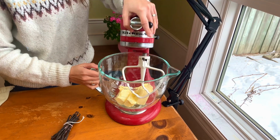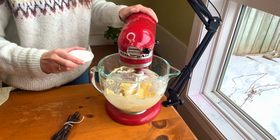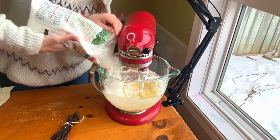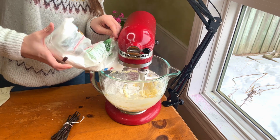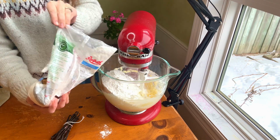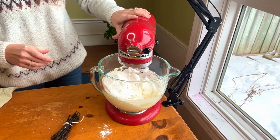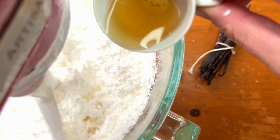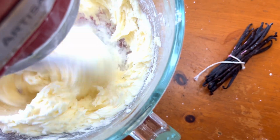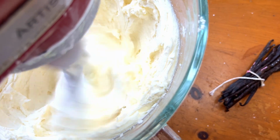To make this bright and fruity strawberry icing, I'm going to first make a simple buttercream. In the bowl of a stand mixer or in a large bowl with beaters, beat 1 cup of soft butter until light and creamy. Then on low speed, beat in 6 cups of powdered sugar. Continue to beat in a 1/4 teaspoon of salt and 1 teaspoon of vanilla extract. Increase the speed once the ingredients are incorporated and beat until smooth.